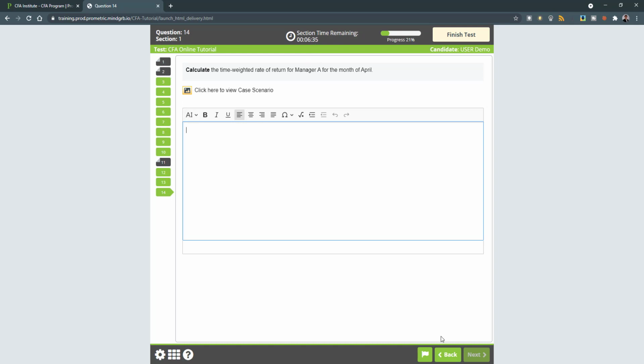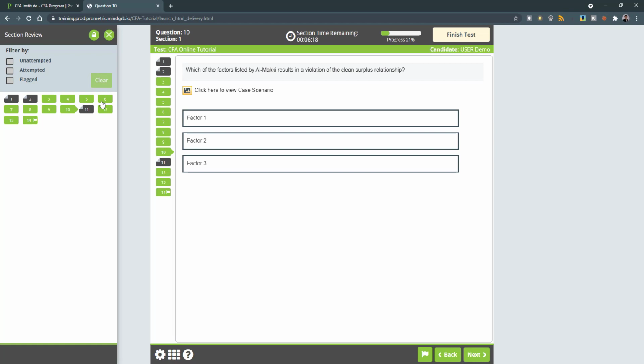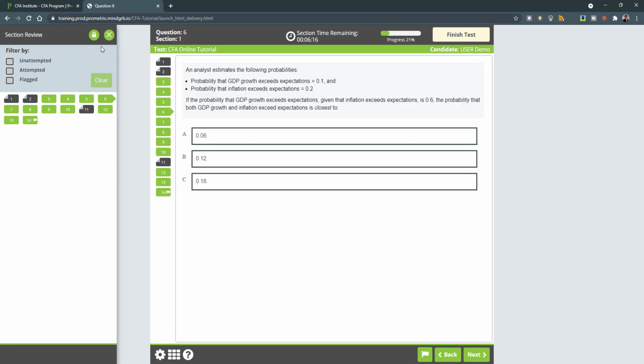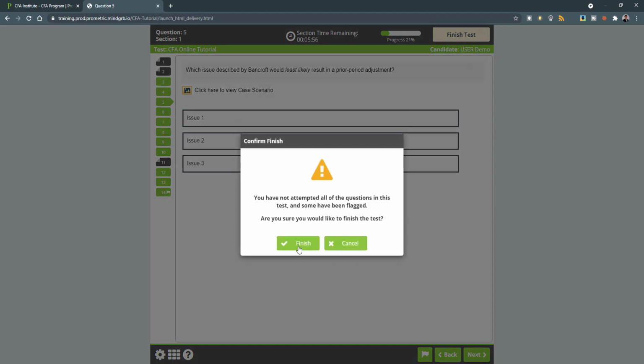Now, of course, you can flag the questions using the button below, and when you press this section review, you can filter by your attempted questions, unattempted questions, or by the flagged questions. And if you want to, you can lock in the panel while you scroll through different questions. Then the panel will remain active. Otherwise, if you do not click on the lock panel, it will close every time you toggle to a different question. Once the timer runs out, the exam will automatically end and the test will be submitted. Or if you finish ahead of time, click on finish test and just click finish.